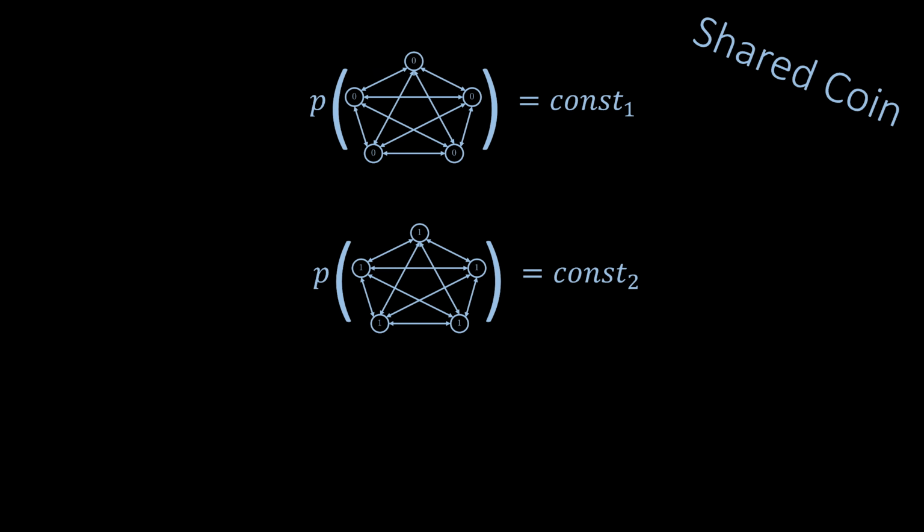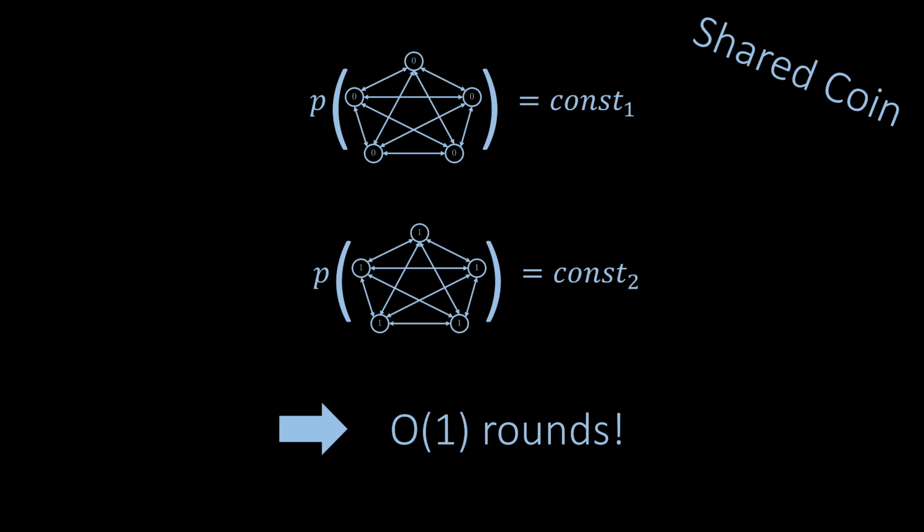Note that the two probabilities do not necessarily need to sum up to 1, which means that the shared coin protocol may fail. However, it can only fail with constant probability, so regardless of the probabilities, it only takes a constant number of trials until all nodes together create a random coin toss successfully. Now we understand what a shared coin is.